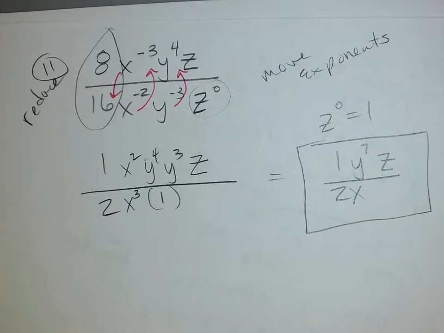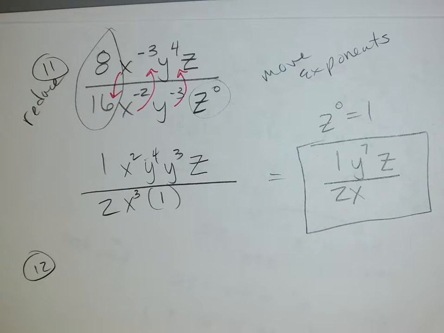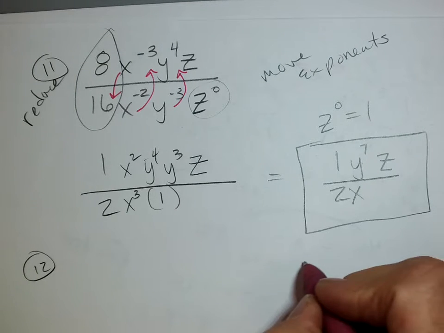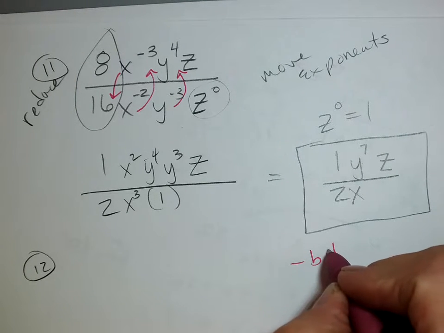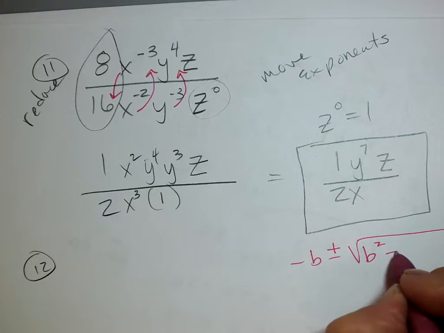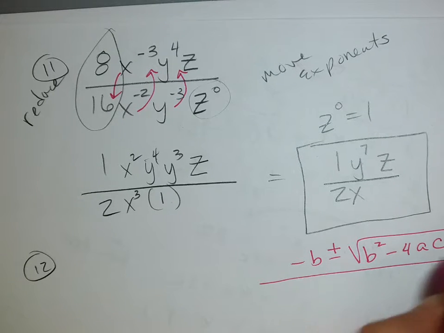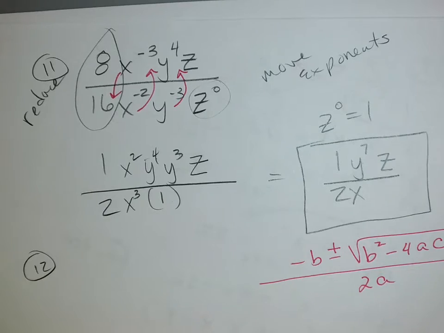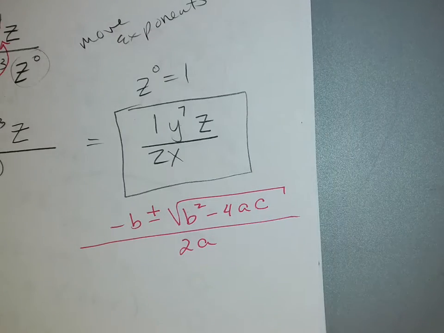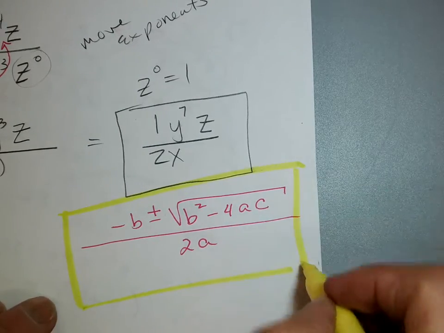Almost last but not least, number 12, which is probably one of the easier questions on the test. Because if you write this formula down, you'll have it in your notes. You can write down negative b plus or minus the square root of b squared minus 4ac, all over 2a. That's my quadratic formula. I'm going to highlight it so I have it. It's in your notes now, so you shouldn't have any problems doing this.